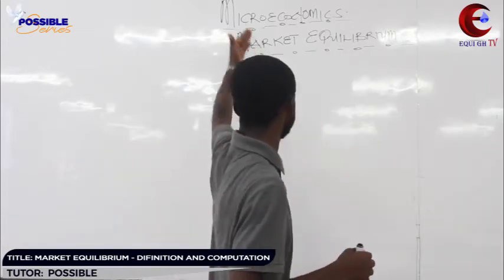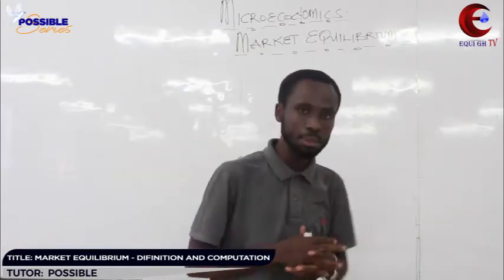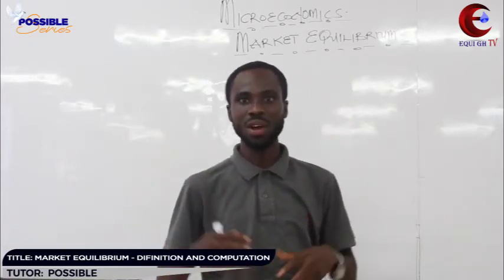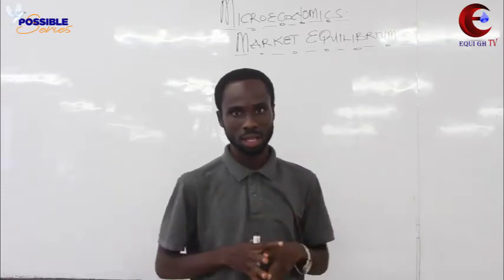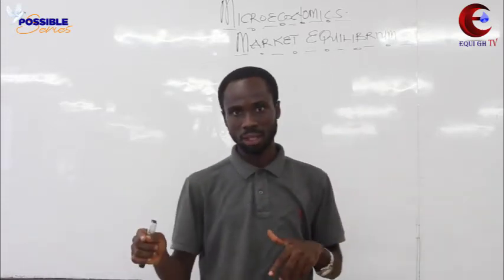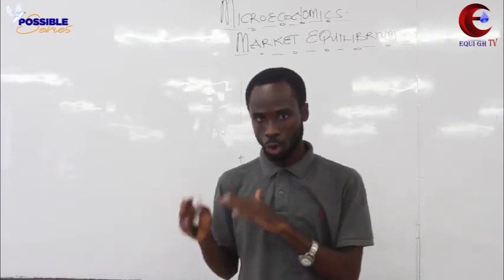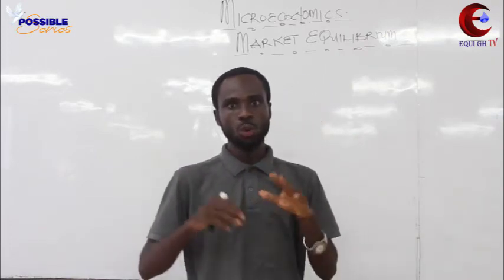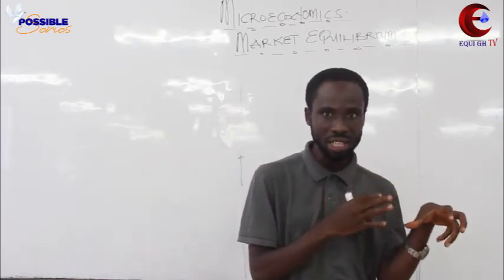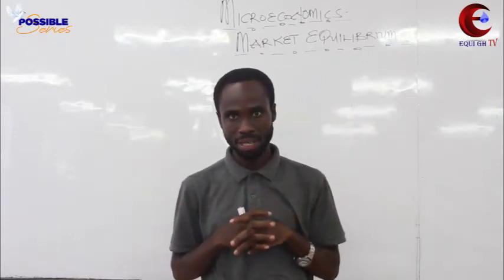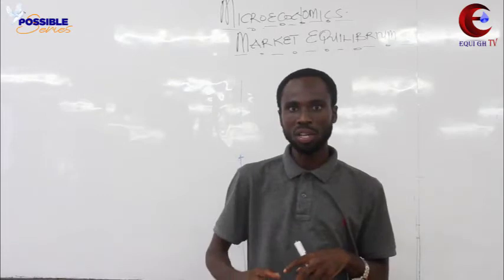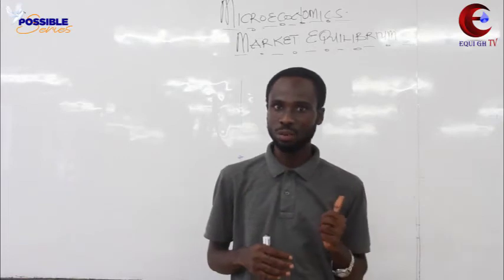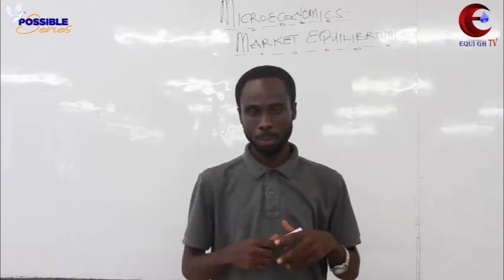Today we are going to learn microeconomics, the concept called equilibrium, market equilibrium. Now we have seen that we have two invisible hands of the market: supply and demand. We have learned demand, and we have also scrutinized supply. In our previous lecture, we looked at how to bring the demand function and supply function together. I hope it makes sense. That was the very point at which we introduced market equilibrium. Today we are going to look at market equilibrium in depth.